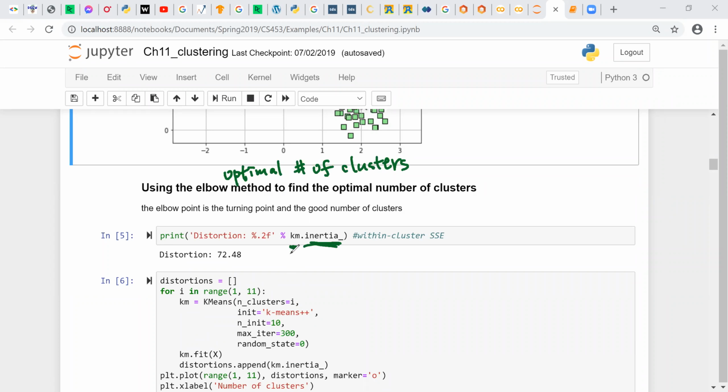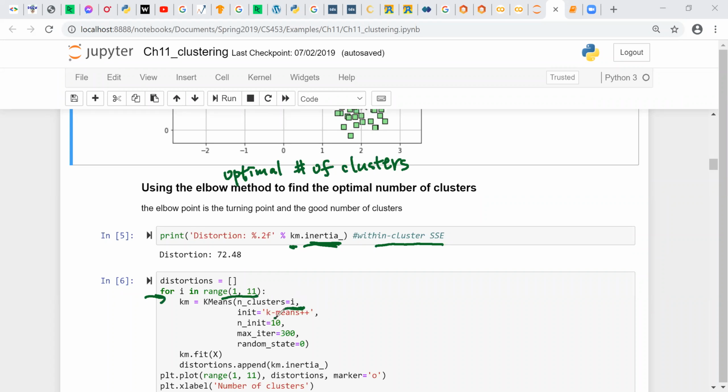Inertia is the within-cluster sum of the square error. And how do we collect it for different numbers of clusters? Here we use a loop 10 times, so with 1 cluster, 2 clusters, 3 clusters up to 10 clusters.